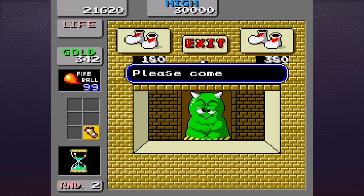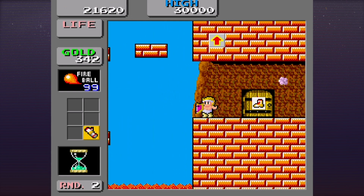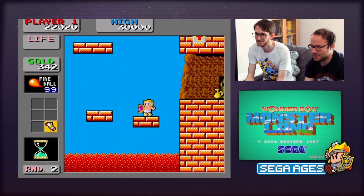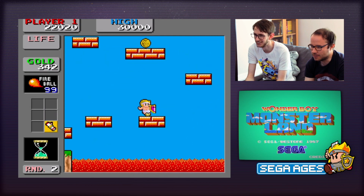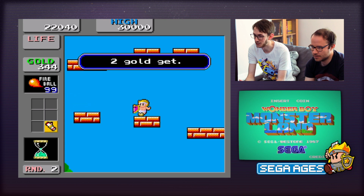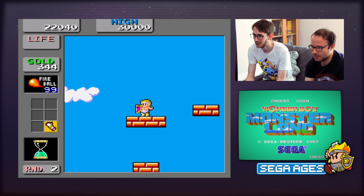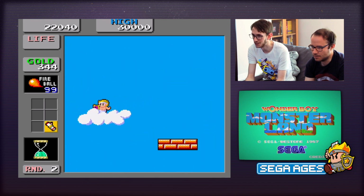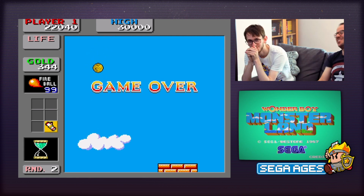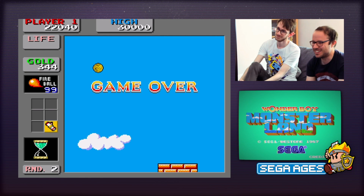Oh! What is that thing? It's a green blob with... It's like Mike Wazowski with 2 eyes. Whoa! See, now you're moving slower as well. I don't think you'll make it to the refill. Go for the refill first on the right. No! Too late. I wouldn't have made it.